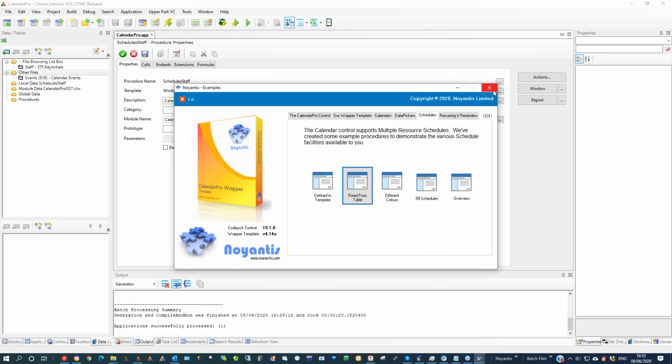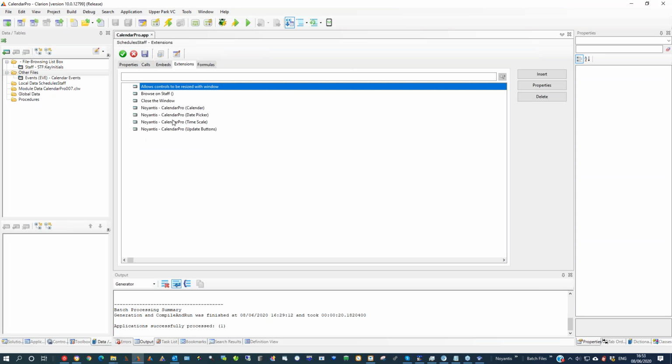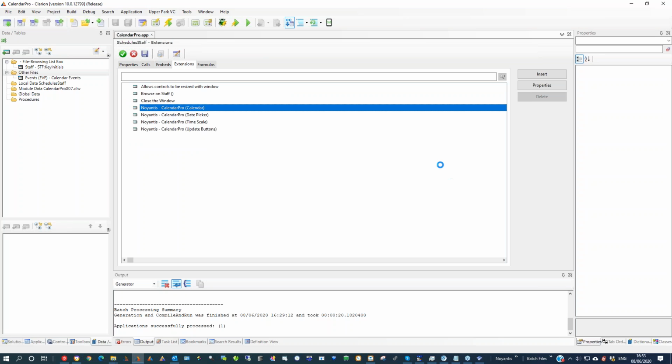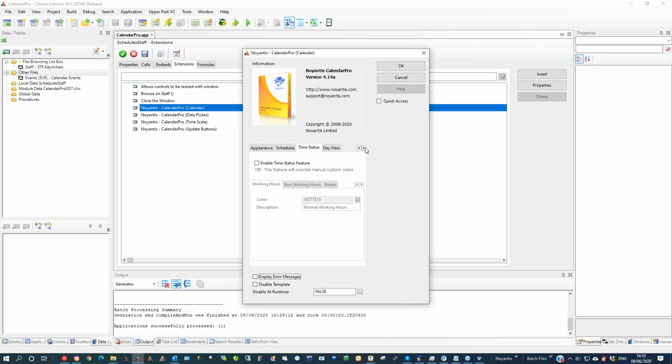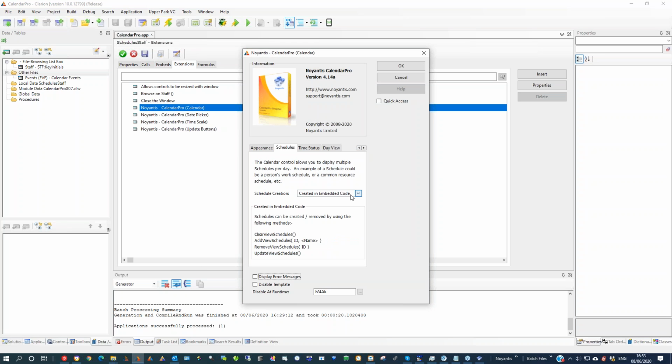Let me quickly show you what I mean by that. Let's go into this example. In our calendar, on the schedules, we're going to create them in an embed point. So the options are, you just don't need multiple schedules, so that's fine.